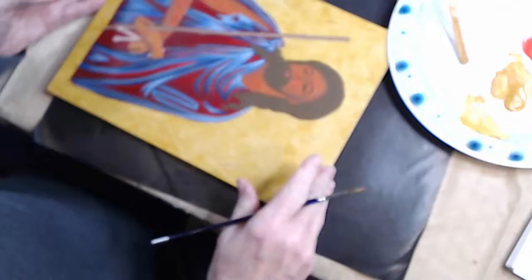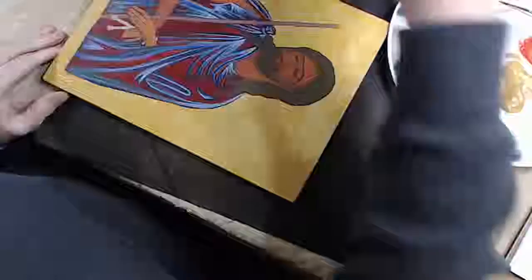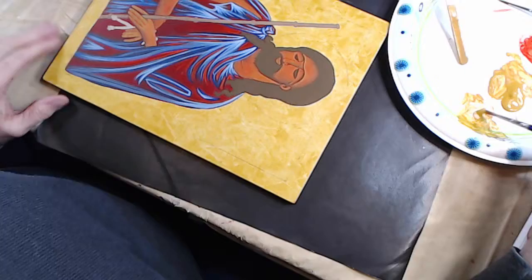All right, let's go back up and continue to work on our face. I am going to switch back to my number 6. For the fingers and the hands, I just used a number 3. There's a lot more control with that smaller brush.